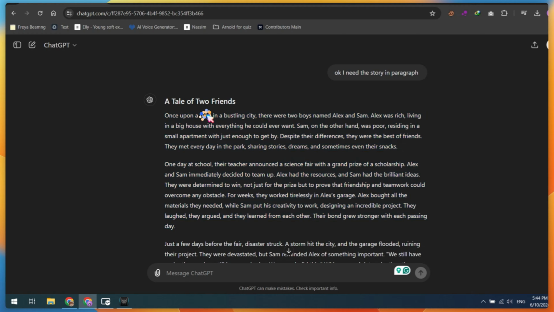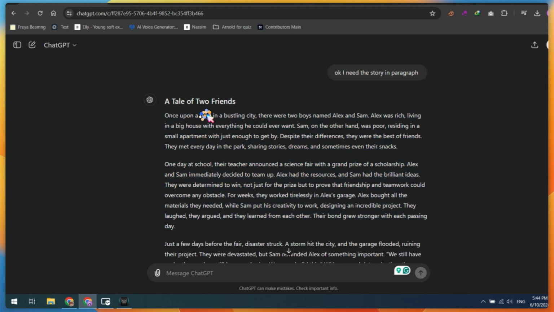After writing the script, you need to provide instructions to ChatGPT to convert the script into paragraphs. This will help us generate AI voice files without any issues. Once done, copy the text and open 11labs.io. This is one of the most popular AI voice generators that produces realistic AI voiceovers. Paste your script, select a voice actor, and generate the voiceover. Then download the audio file.